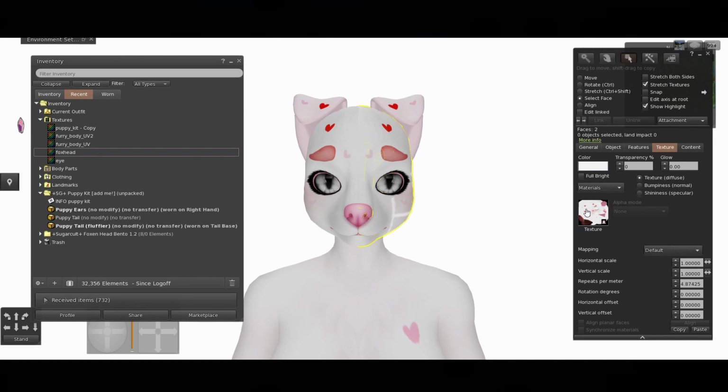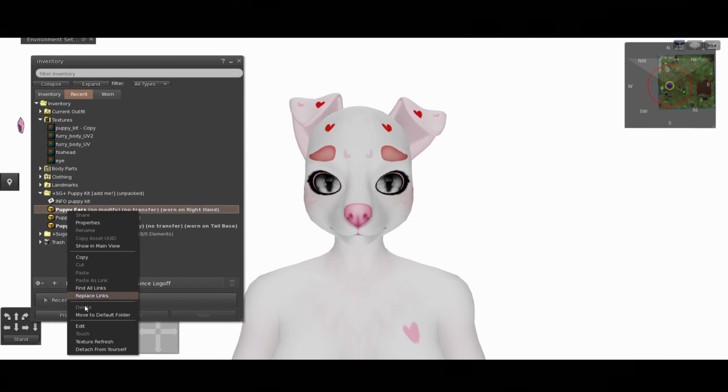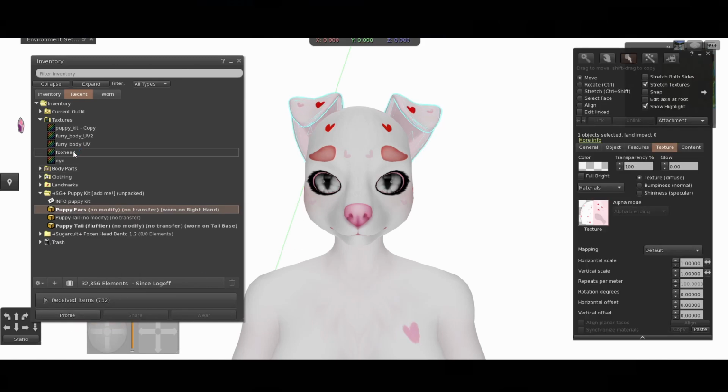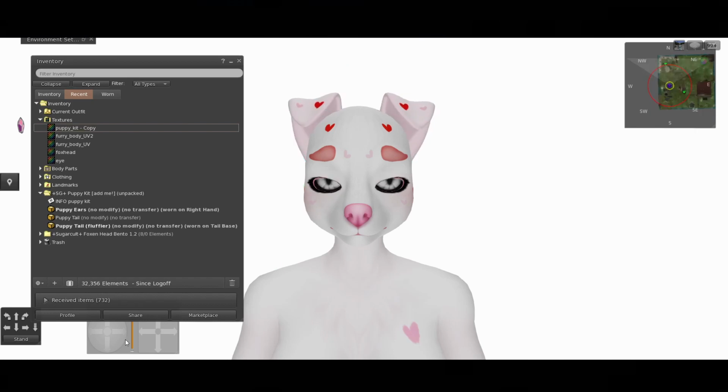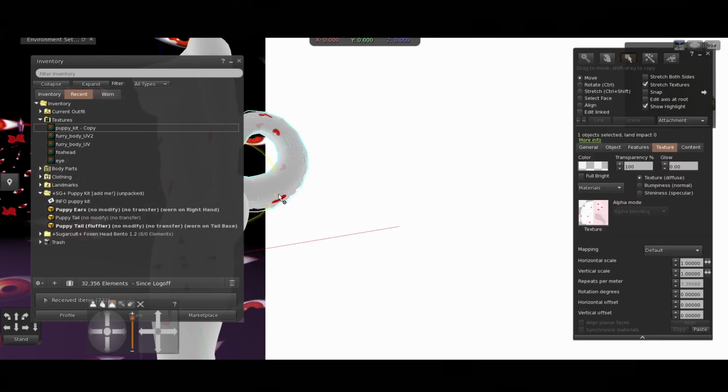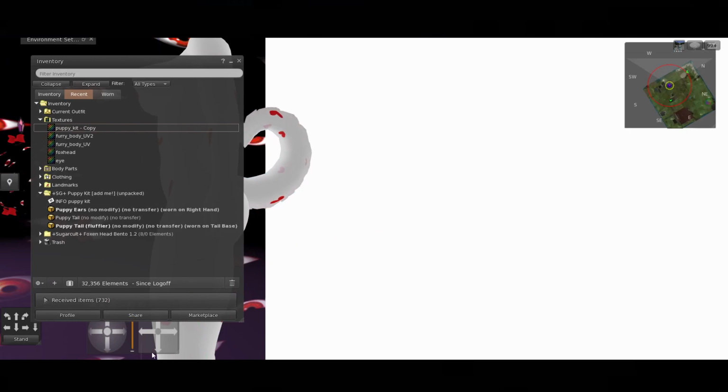You can also do this by rezzing the head out and actually doing it, but I prefer to wear them while doing it just because I like to use myself as a model. It's easier for me. Can I click that? No, I cannot. It's gonna make me go all the way to here. Go here. Do this. And now the mod is fully assembled.